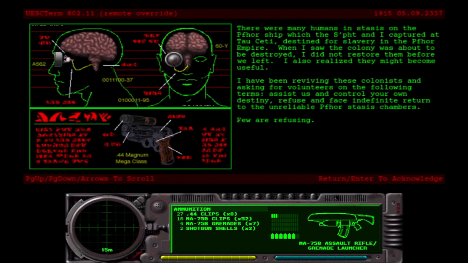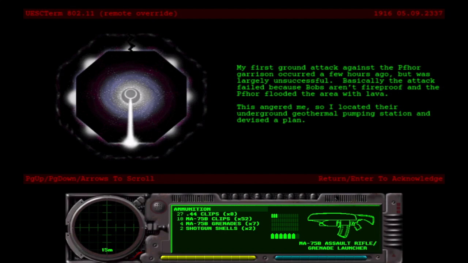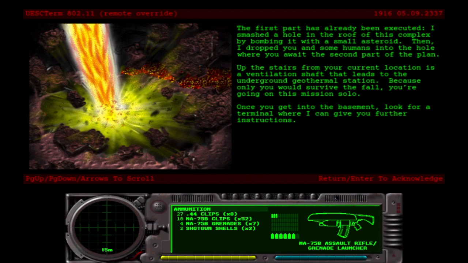Few are refusing. My first ground attack against the Pfhor garrison occurred a few hours ago, but was largely unsuccessful. Basically, the attack failed because Bobs aren't fireproof, and the Pfhor flooded the area with lava. This angered me, so I located their underground geothermal pumping station and devised a plan. The first part has already been executed. I smashed a hole in the roof of this complex by bombing it with a small asteroid. Then I dropped you and subhumans into the hole where you await the second part of the plan.